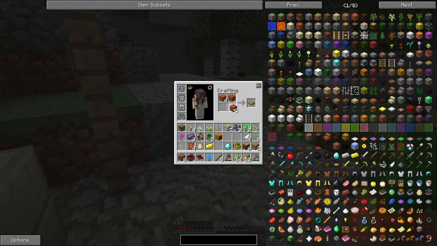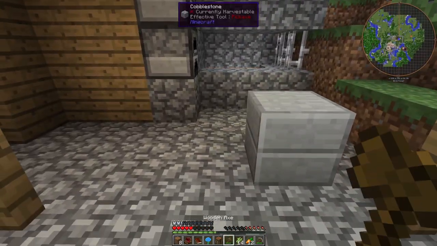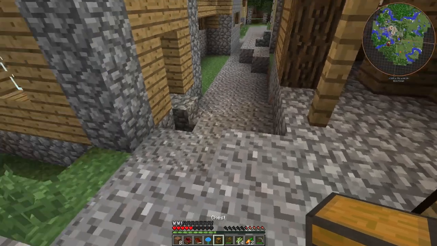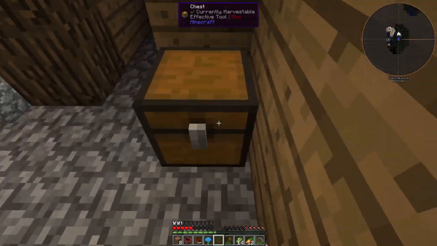I'm going to attempt to make another crafting table because I misplaced the other one like a genius. And I'll put it down right here because that's convenient. And there is lava under here. There is straight, or is that right there? There is straight lava down here. I'm gonna put this here.